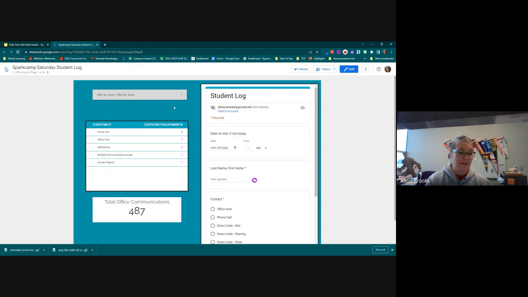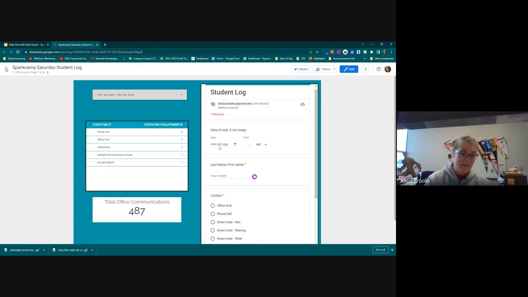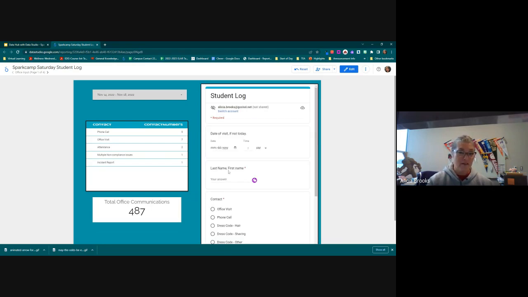But then I can filter out. So when my boss or his boss was asking, what are your APs doing? I was able to quickly give them some information in a nice, pretty format so they didn't have to go filtering through a Google Sheet. The beauty about this is I can fill out my Google form within here. I'm not having to go to Google form and then come here. I can just do it all in one place. So that's another thing that I loved about it.